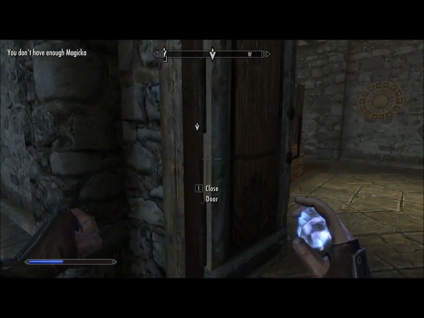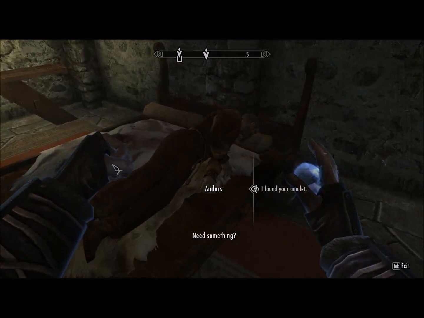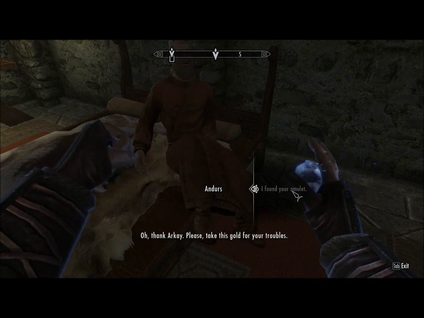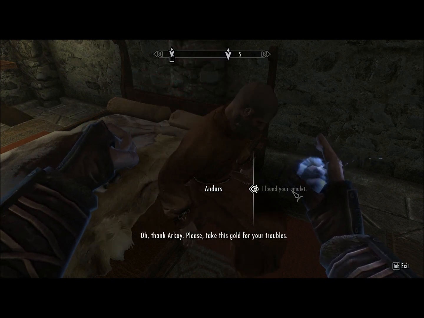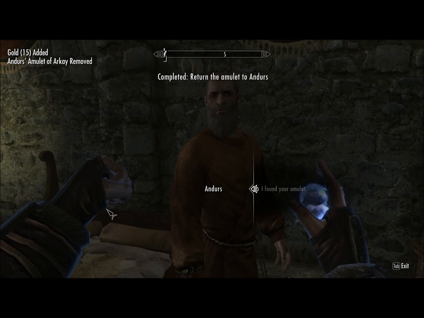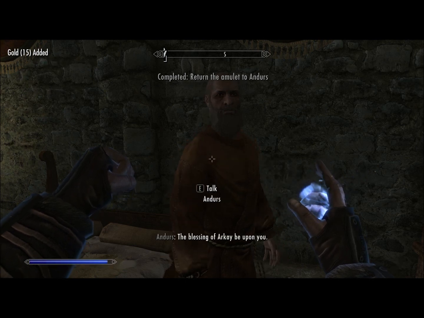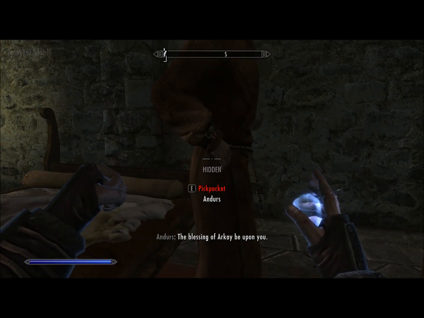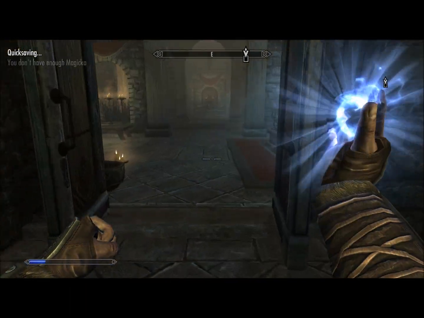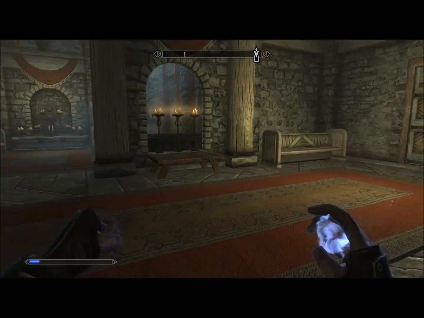You see, if we keep doing this, illusion will just hit 100 before we know it. Need something? I found your amulet. Oh, thank Archay! Please, take this gold for your troubles. 15 gold, that's that. The blessing of Archay be upon you. Now let's steal it back. I'm feeling cheesed that he only gave me 15 gold.